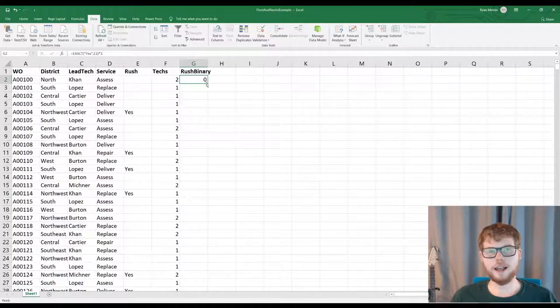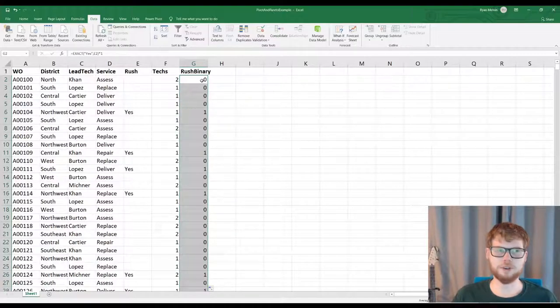A trick, if you don't know it: I want to fill this in on every row where there's data. So just move your mouse until this corner here turns the cursor into a very small plus sign. And then if I just double click, that'll fill in everywhere there's data.